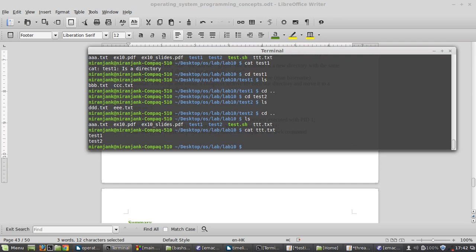Now let's execute this test.sh. The first parameter you pass is a file. I will pass this one. Let me show you what this tt.txt file contains. It is test1 and test2, the directories that I have to include.